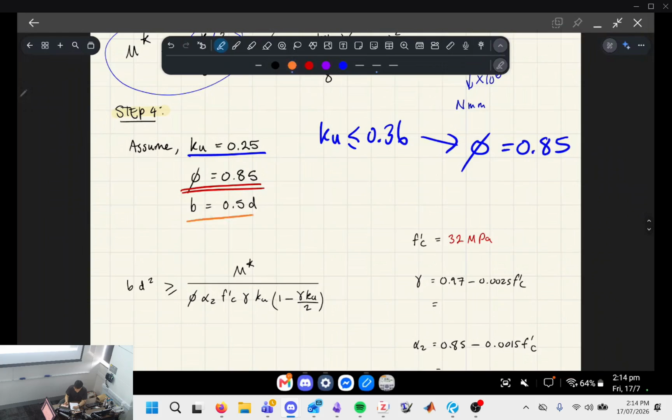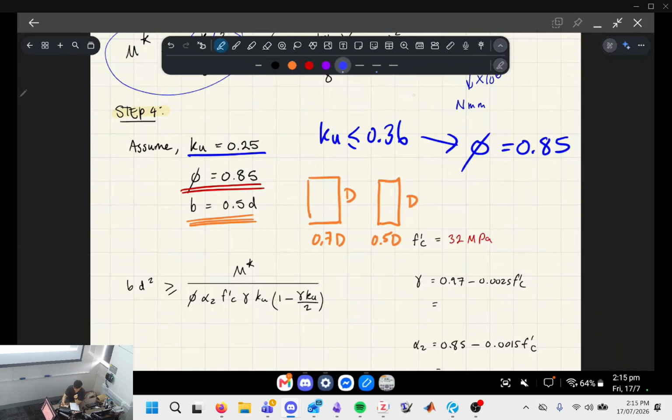The other thing we're going to do at this stage is change the aspect ratio a little bit. Okay, so in our initial guess, we had an aspect ratio that looked more like that. So that width was 0.7D. Now we're going to change it to a slimmer one, and that's because these slimmer beams are more materially efficient.